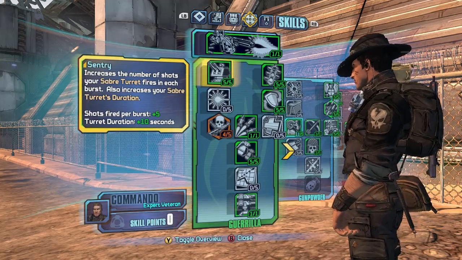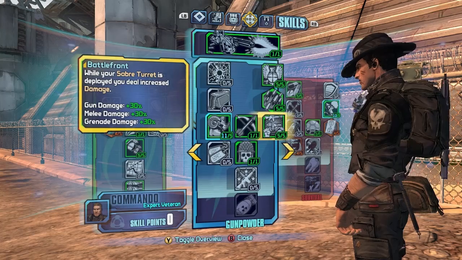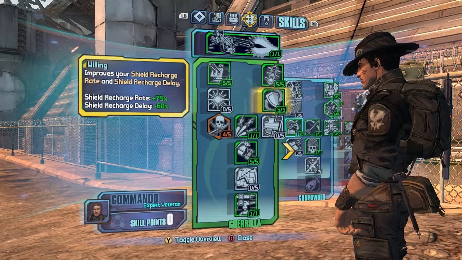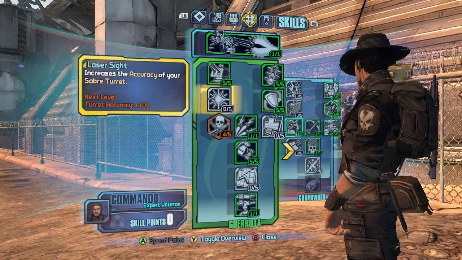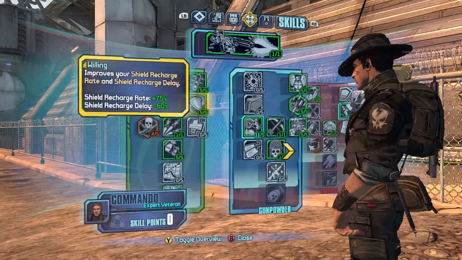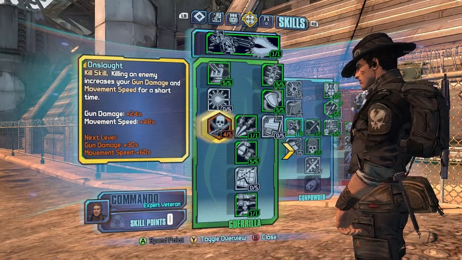So we have some extra turret duration, which is good for our Battlefront skill, which will give us an extra 30% grenade damage. And then we have reload speed. That's important, obviously, because it's a Tediore build. So shield recharge delay, it's decent, but the other two skills basically are useless. Accuracy is dumb, and we do not want health regeneration because we need our pressure skill. And then we have this, which is basically just so we can move down the skill tree.